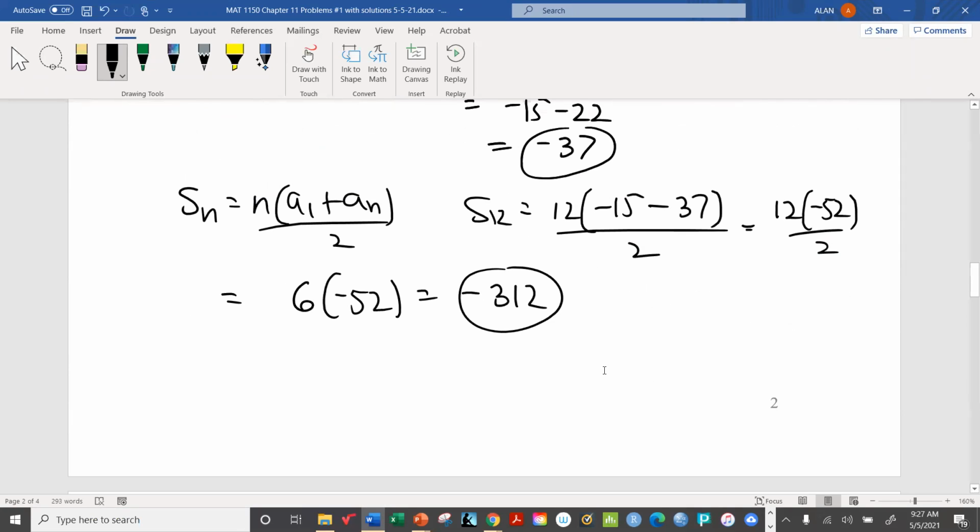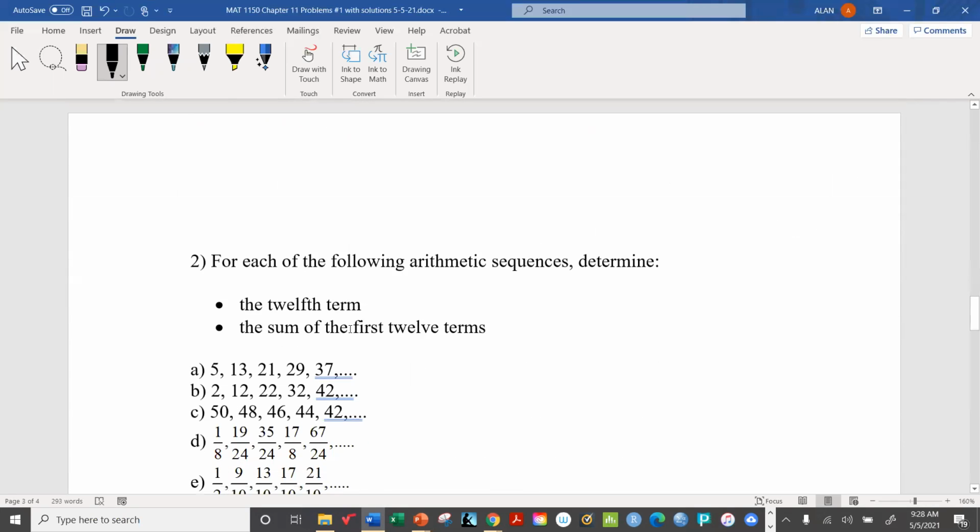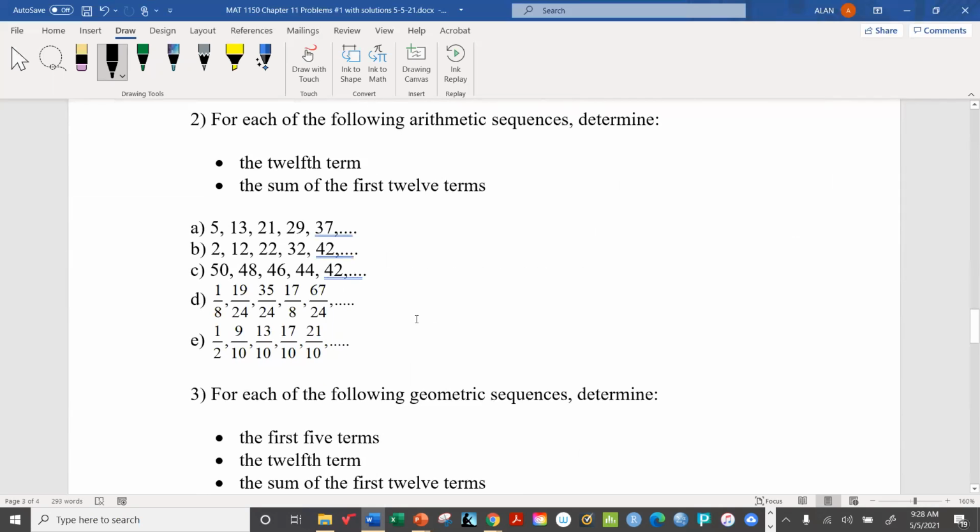All right, now that's it for the arithmetic sequences. Now we're going to do something similar with geometric sequences. So these are a little more challenging. Yeah, a little bit more. I'm looking ahead. They're getting a little tricky here. So I'll tell you what we can do, since it's already 9:30 basically. Why don't we save those for after the break, because they're a little bit more challenging.